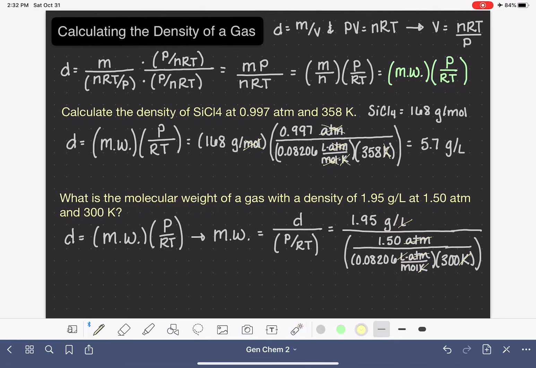We also want to be really careful about how we enter these into our calculator, make sure that we're using a lot of parentheses. I would probably solve this portion of the equation first, and then do 1.95 divided by whatever that might be. This works out to be 32 grams per mole.